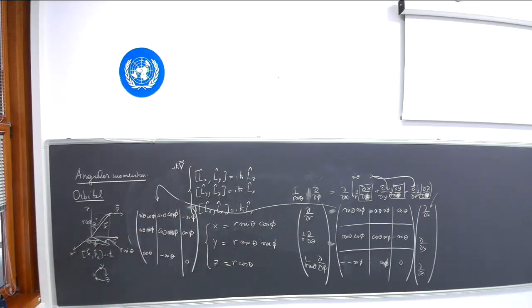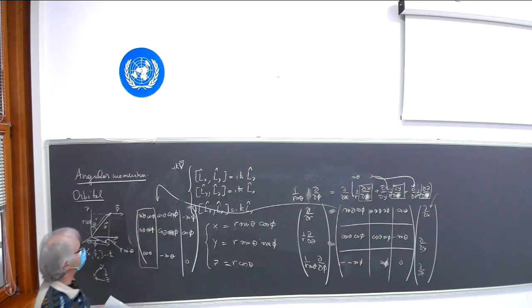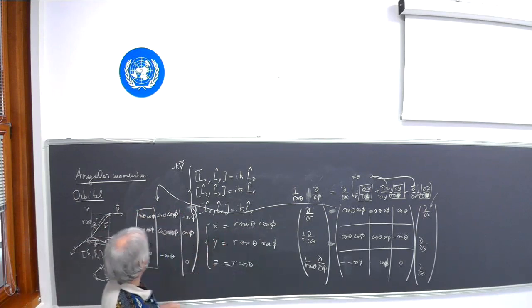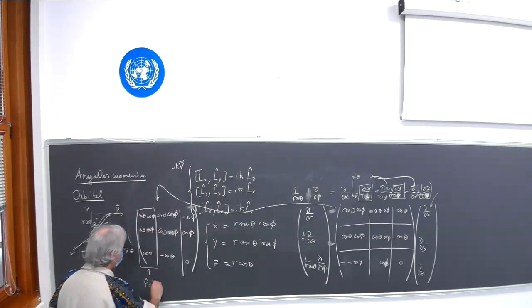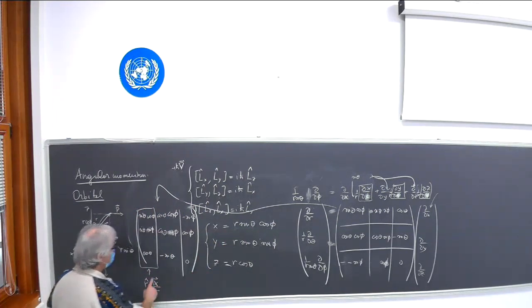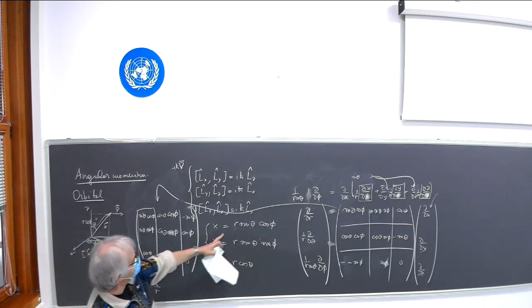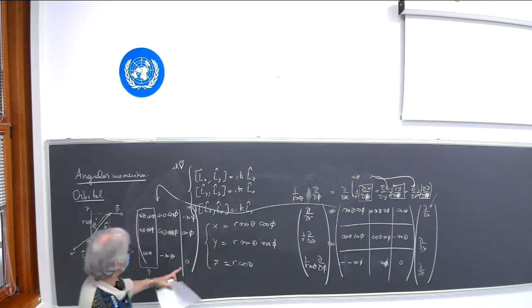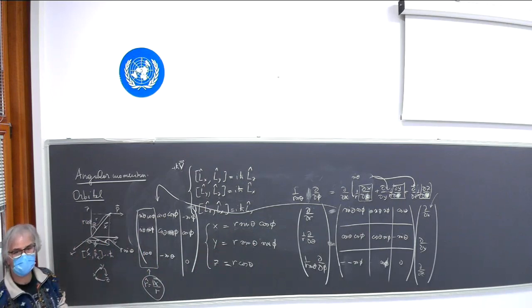Well, you might ask, why did you do that? First of all, notice this column vector here is essentially the same thing that you find there, divided by r. So this object is the versor, the unit vector, x divided by the distance from the origin. If you divide by r, the distance, this is sine theta cos phi, sine theta sine phi, and cos theta. So this is the unit vector in the radial direction.